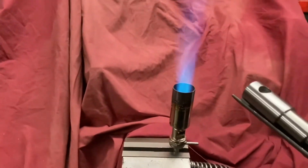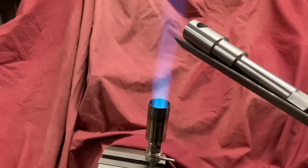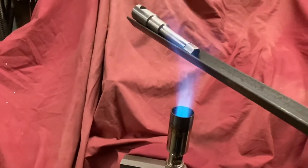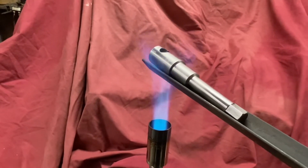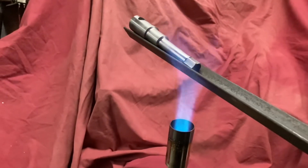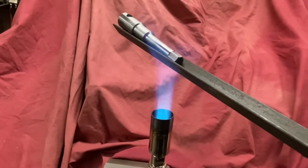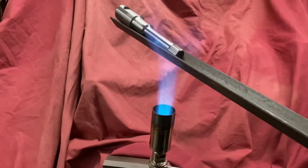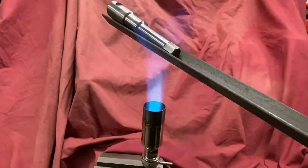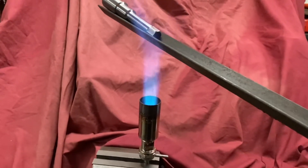Now we're going to indirectly heat the tool over the flame. This will take quite a few minutes because we need to get the tool nice and even all the way up, passing it backwards and forwards and putting most of the heat where the bulk is. When it changes to the colors I'm looking for — a light blue, through dark blue and out the other side — all the way across nice and evenly, we'll leave it to air cool. That should just be enough to take the edge off the hardened steel, reduce the stresses, and make a lovely strong tool.